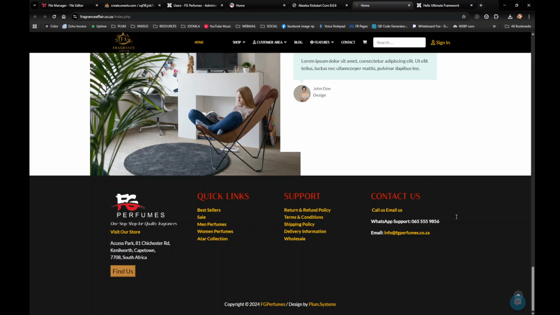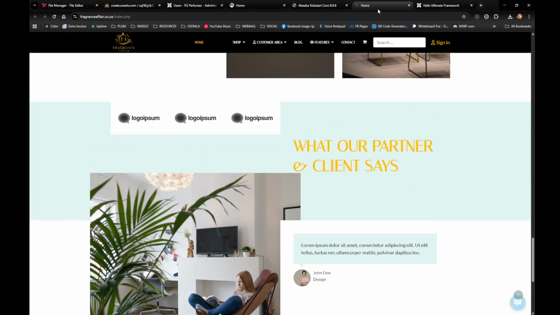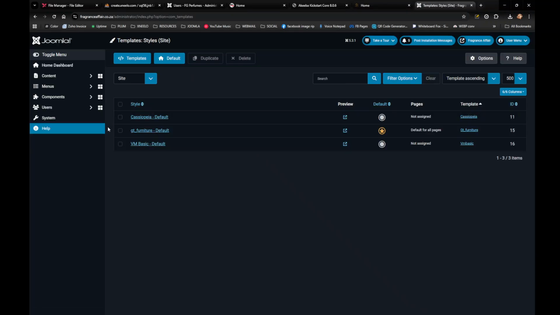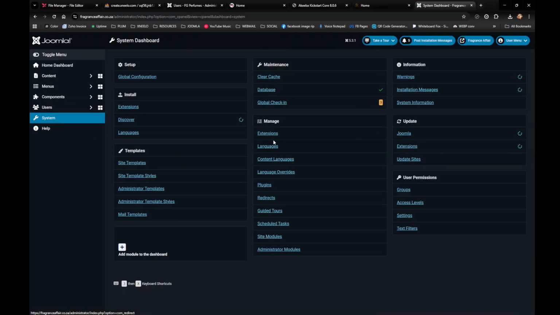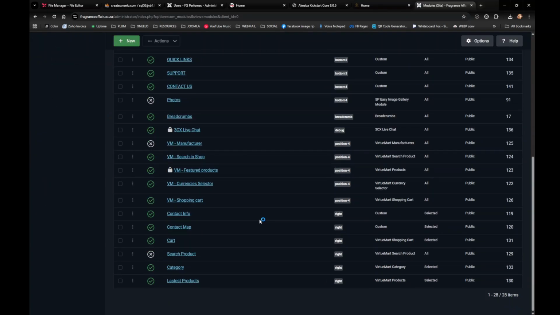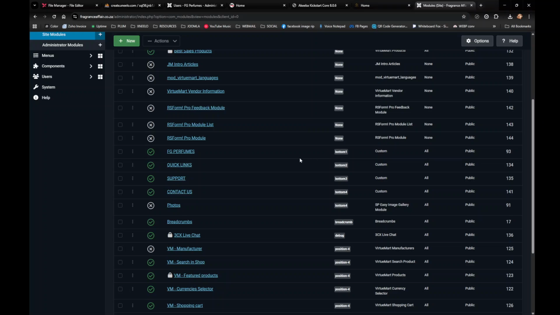Now, where do we change this? These are modules. That's very easy. It's just on the back end. So we've saved that. Let's close out of that. Close. Always close out when you're finished. We go to the modules and we just change the branding at the bottom. So let's go to modules, and it's one of the bottom modules. So we look down here. So let's see where we see bottom. Here, bottom. And it's this one here.